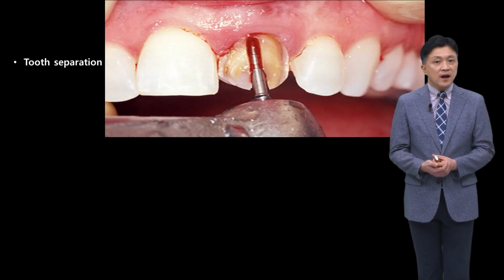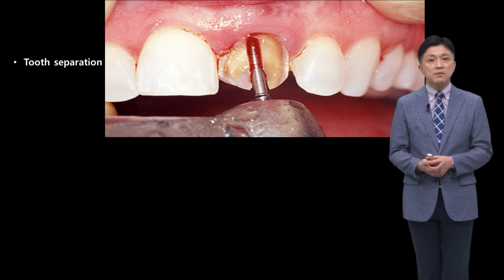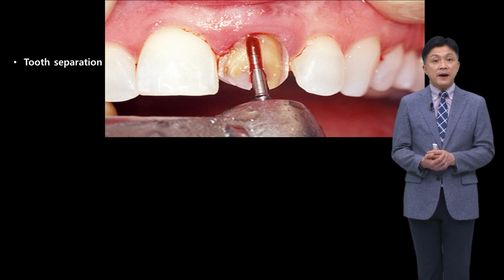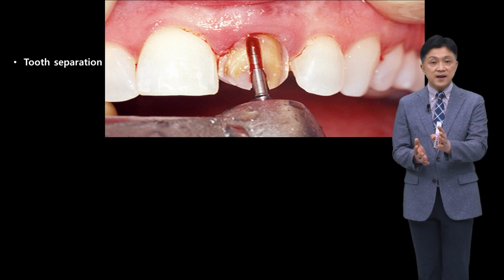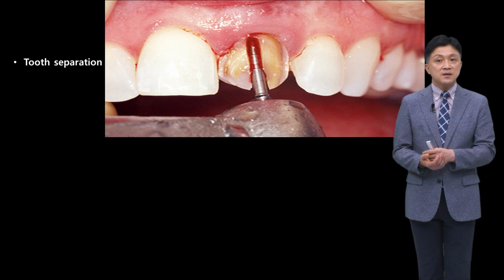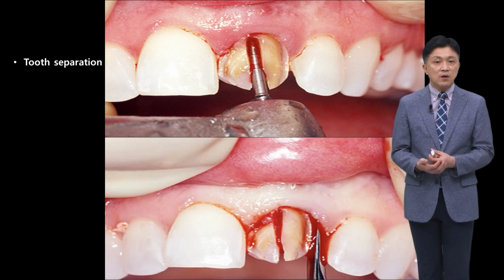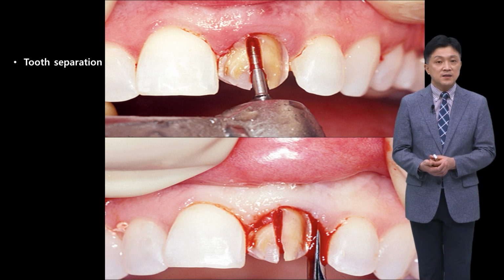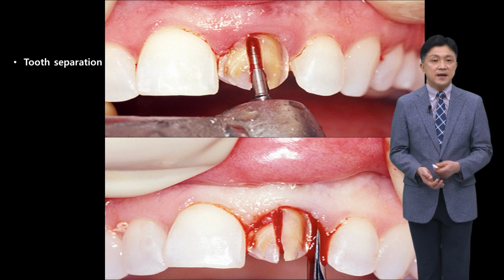Second, you should not extract all at once, and you can do separation and sectioning to do the extraction. You need to separate mesiodistally. You should not do it buccopalatally or buccolingually, because we would need to insert the elevator in the labial plate, and this is not recommended. You need to separate it mesiodistally, and you should make sure that the elevator does not contact the facial wall.